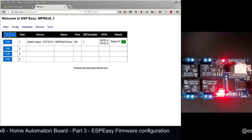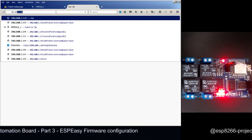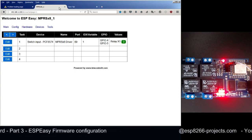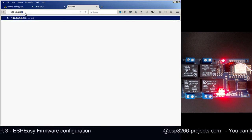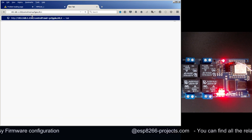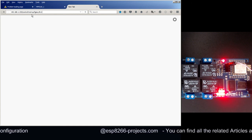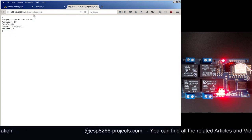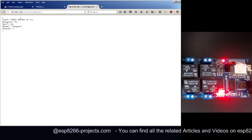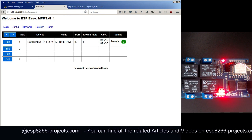Now let's try to test it to see if everything is okay. 192.168.1.220, control command. Okay, so let's try to put a 1 on it, and you can see the response. It's just saying that GPIO 69 is set to 1.